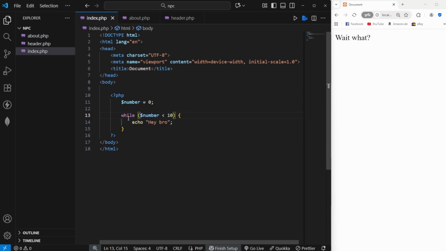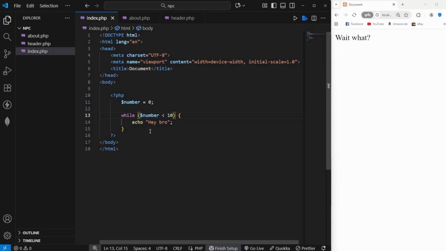So we will have a first iteration. During the first iteration, we are going to check whether our number is less than 10. Our number for the first iteration is 0. 0 is less than 10. So we are going to execute this body right here and echo out, hey bro. After we executed this loop, we're again going to the beginning of this loop. We're again checking, is our number less than 10? If our number is less than 10, then we are going to echo out, hey bro, once again. And as you can see, at the moment, we will go back to the beginning, echo out, hey bro, once again, because this condition is true again, and we just loop forever and ever. So we're never going to get out of this loop because our number will never be greater than 10.